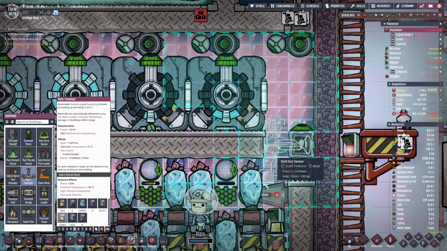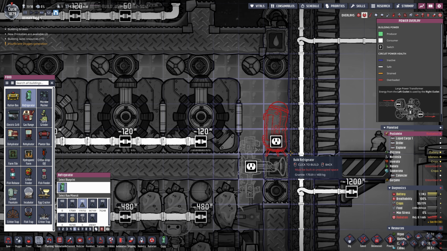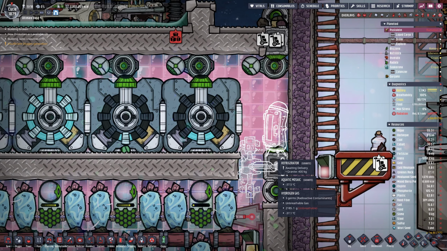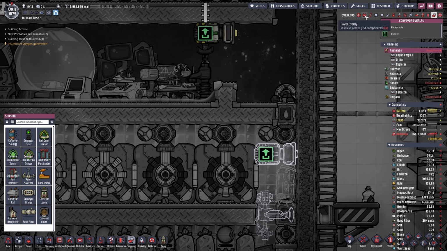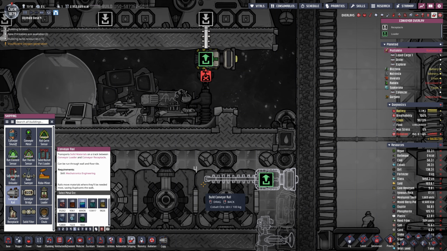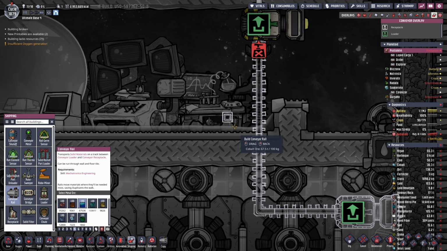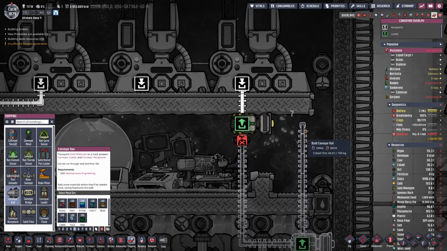Now I can have my auto sweeper here, which can still reach everything. So I wonder, could I put my food here? Does that actually count as being on a tile? I think it might. And then all I need is my conveyor loader here. Okay, that makes a lot of sense. Let's get rid of this again. Gonna bring this over here and straight up. Actually, I need to be careful for my food to not spoil. I think it's better to go straight up.